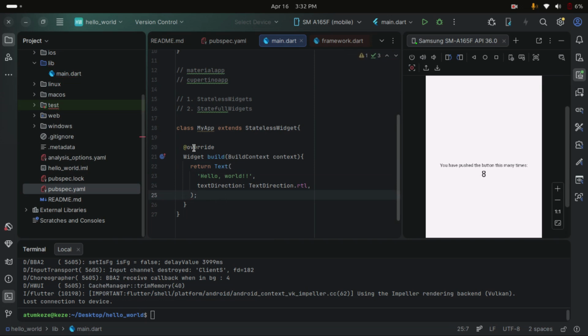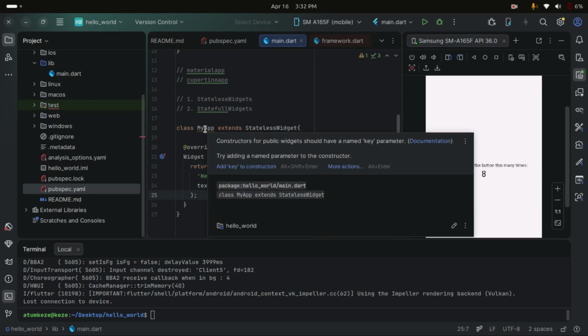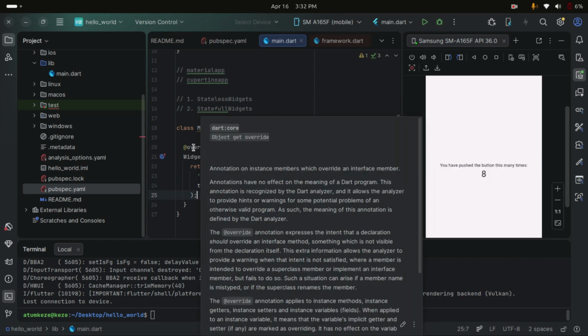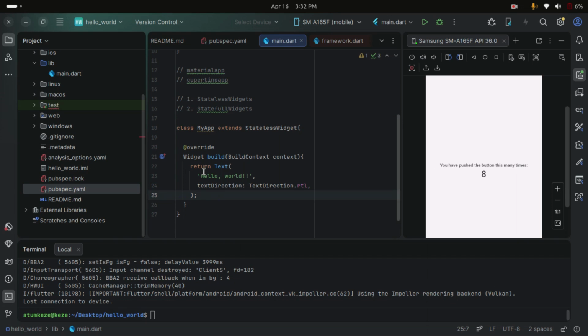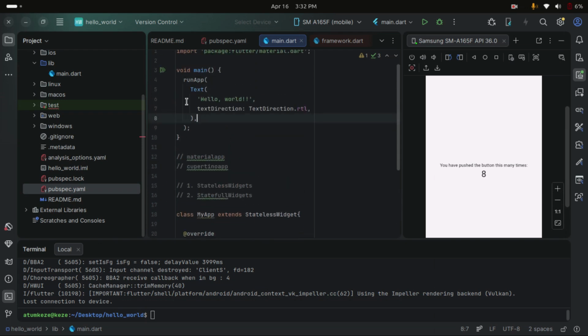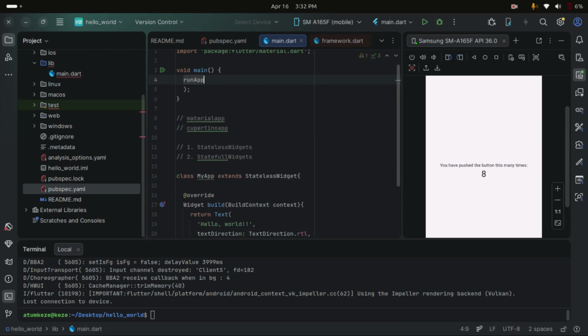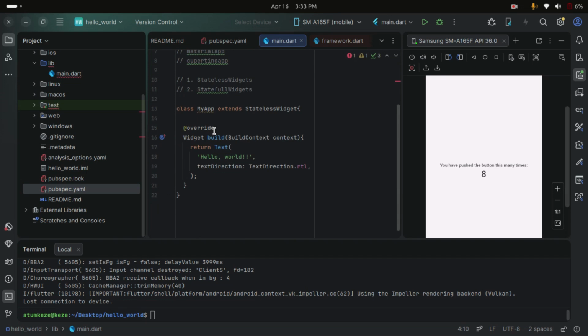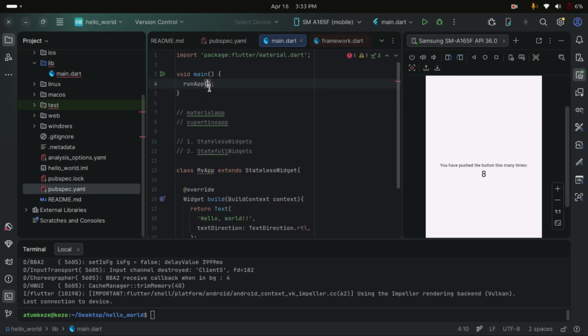You see, right? So now we have created a new class called my app, and we extended it using the stateless widget. We have overridden it because it was an abstract class, and we put the build context. Now we are returning the text because this function returns a widget, so we need to put what it returns, this text, and we just copied what we had here. So in the place of this, I will delete all of this in run app, and I will now put my app inside.